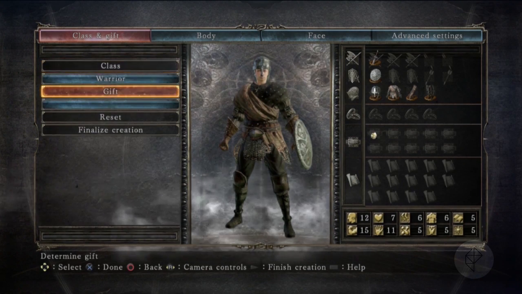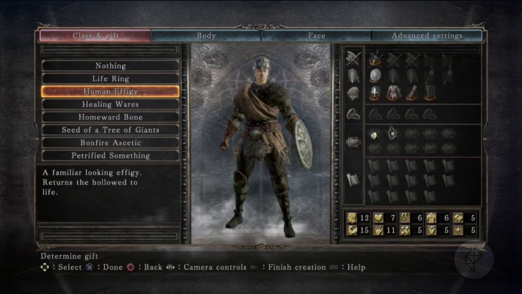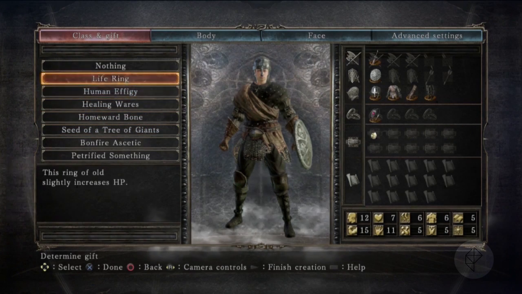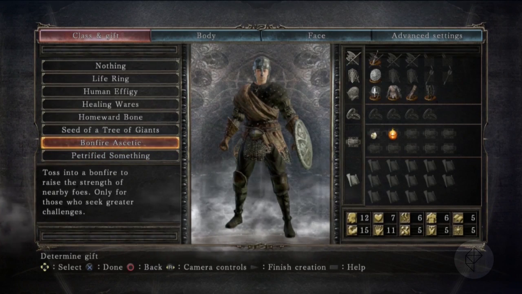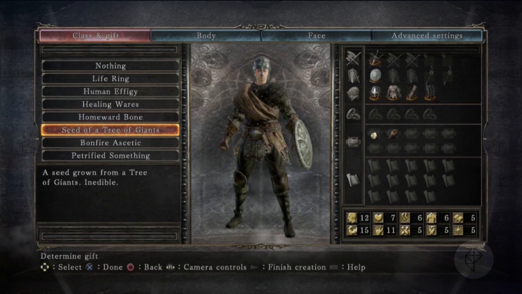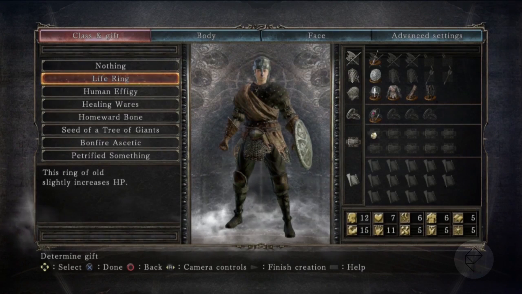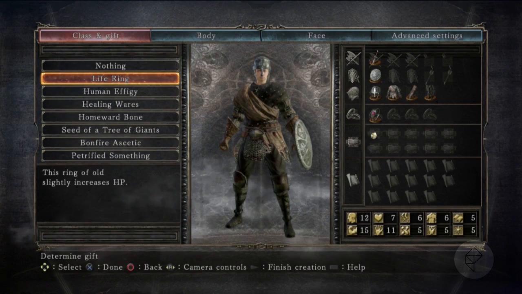As far as gifts go, there are a lot of different things to choose. A lot of these gifts, such as Human Effigy, Healing Wares, Homeward Bone, a lot of these are single-use items, which isn't probably your best choice unless there's something very specific you want to get out of the game. I am going to recommend, for newcomers especially, pick the Life Ring. This is going to increase your HP. It's going to make the beginning of the game much easier because you're going to be able to take more damage.